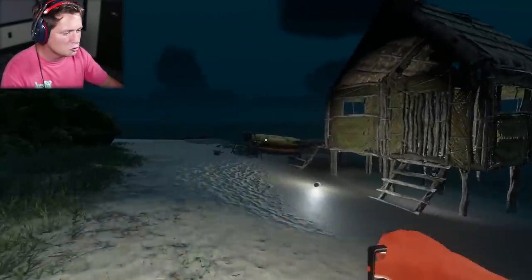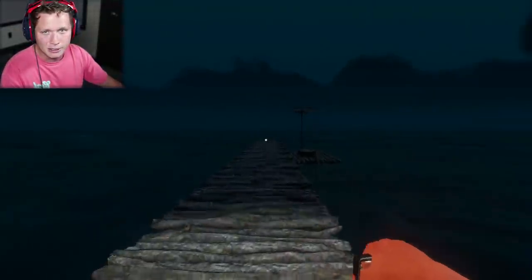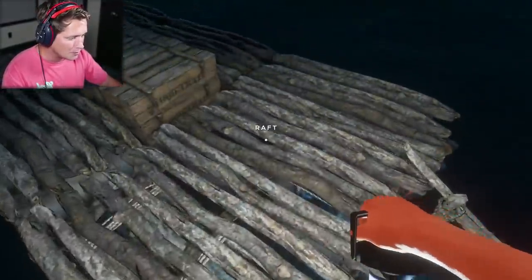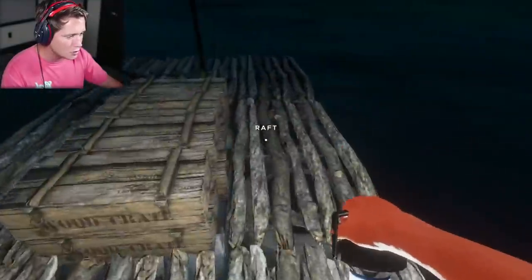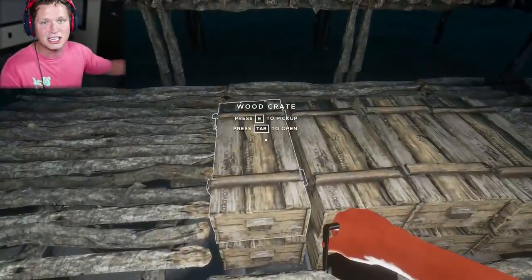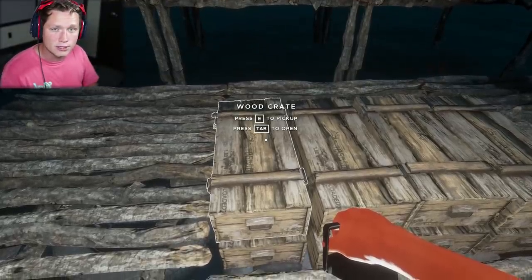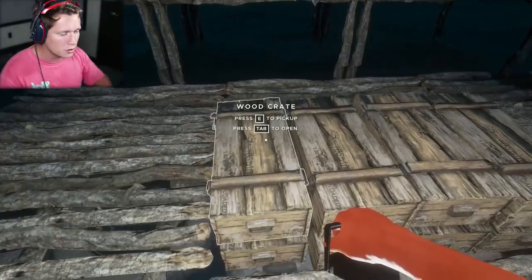So you guys know in our last episode we really focused on upgrading our raft. We've had that tiny little thing for quite a while and it was time that we upgraded and got something a little bit bigger. We've got this giant mega yacht container ship, whatever you would have called it. You guys can see we can carry up to eight crates on it and carry an additional nine on our person, which is awesome. We're going to put that to use today — we're going to get out there, visit some new islands, dive some shipwrecks, and have a great time.